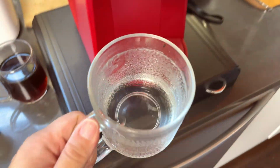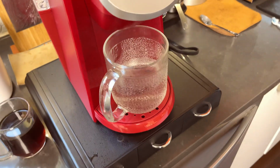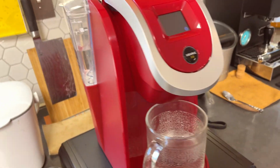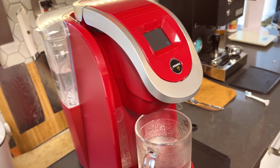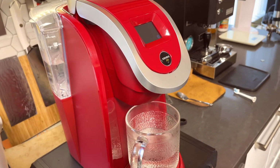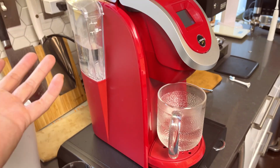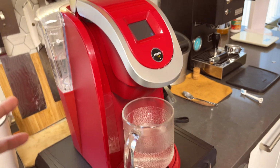Okay, so I dispensed some more hot water, just kind of washing the group head, because later on I'm going to be selling this machine after the video, and hopefully someone would be able to enjoy using this machine. Very reliable. I've seen it at a lot of places. They pretty much never break down if you just maintain them well with a descale every couple months and a clean using espresso clean powder. They should last you forever.